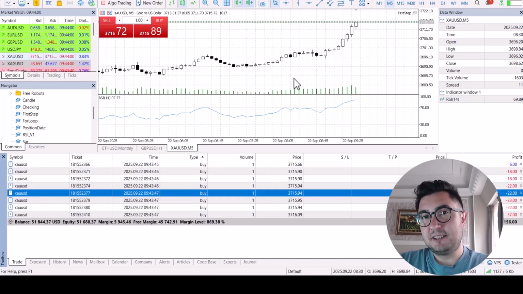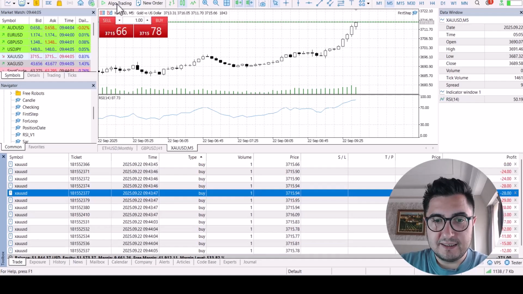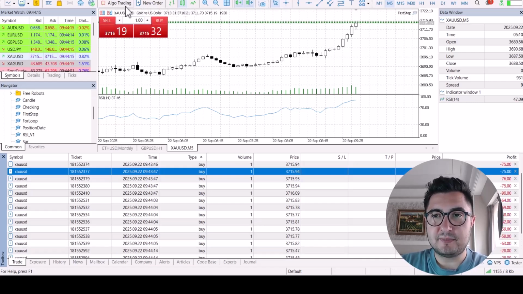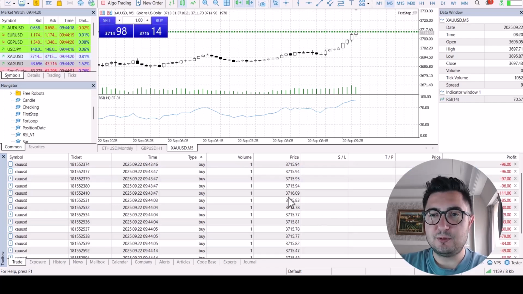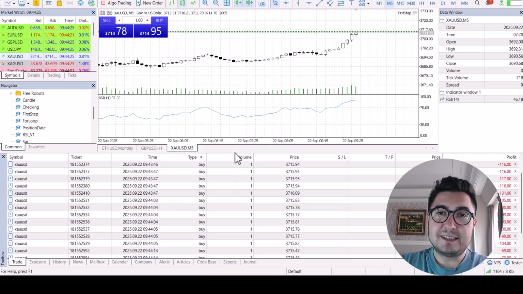So this is something that we don't want, because if I don't stop this algo trading here, the system will keep opening until our money is finished. You can easily switch it on and off here. As you see, if this mark is solid, it means the system is not opening positions. So okay, now we learned how we can send an order.